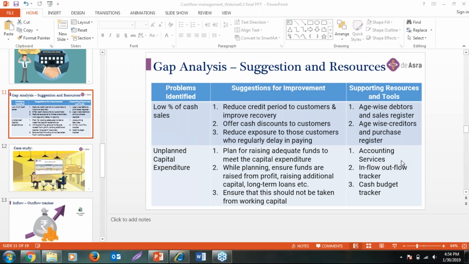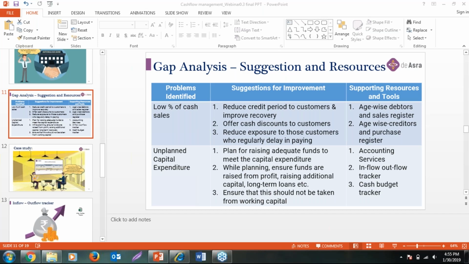Improve recovery. What does this mean? So study your recovery mechanism, what it is about. If you're missing on something, try to change the recovery mechanism. Try to send reminders to your customers. Try to use new marketing techniques. Try to give cash discounts, as I said before, because certain people are ready to pay cash at one go if it's of a lesser cost. So give cash discounts. What happens here is you get 100% cash in your pocket. So try to figure out how to improve the recovery mechanism.